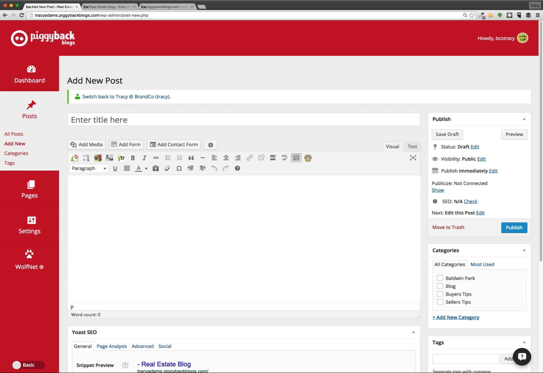So if we're going to write a blog post about something specific, which I always recommend that you have a focus to your blog post and a focus to your blog and your website overall. So let's say that I'm writing a blog post about Avalon Park here in Orlando, and I want to discuss this weekend they're going to be having an Oktoberfest. So let's just title it Oktoberfest coming to Avalon Park. So it has a bunch of keywords in my title. It's talking about Avalon Park, and it's talking about Oktoberfest.